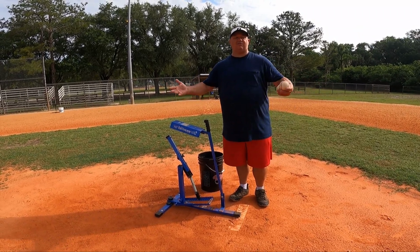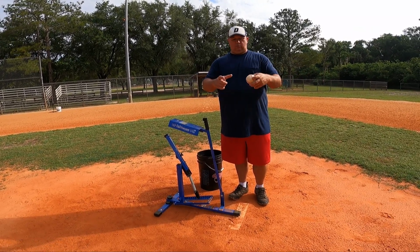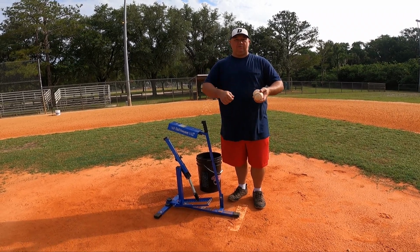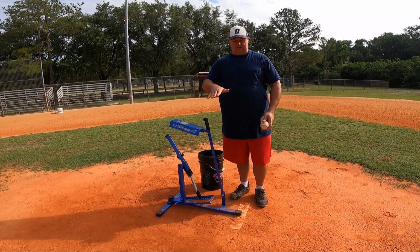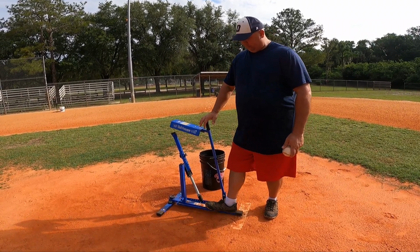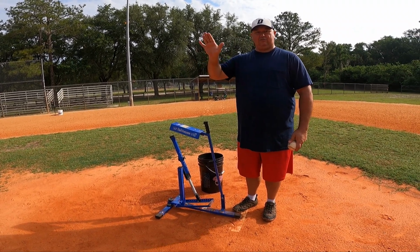If you don't have a good mound, or you're on a field with different sizes where you're in between mounds, like on softball fields with a short mound or long mound, I actually made a little wood plank with spikes that I can drive in the ground to simulate the mound. I carry it with me and put it in there. It helps get the machine set. The biggest issue is that over the course of a game, coaches put their foot on the spring over and over again. That can push down into soft clay and throw the machine off.